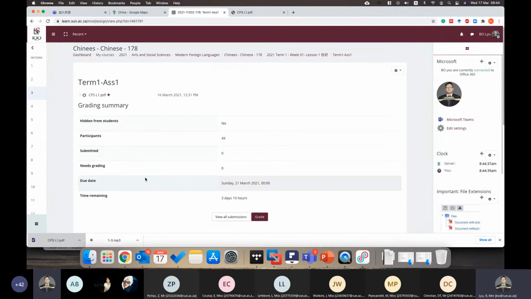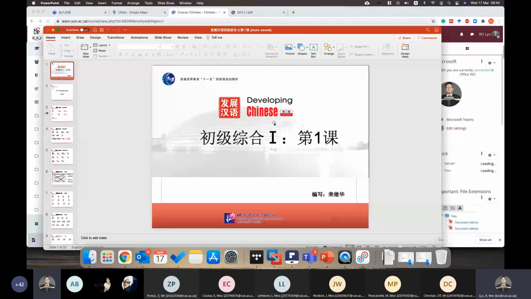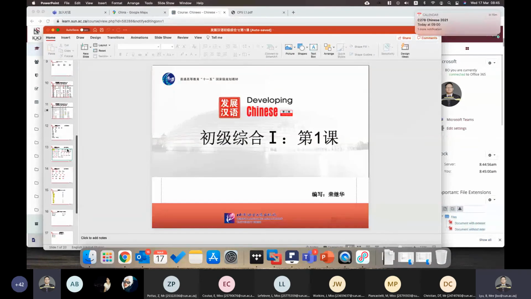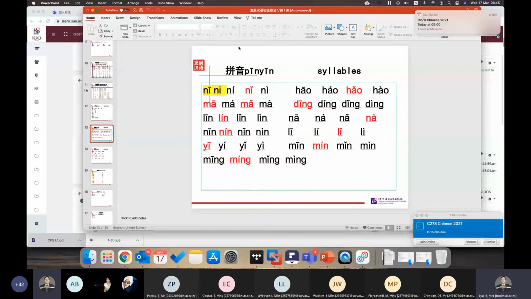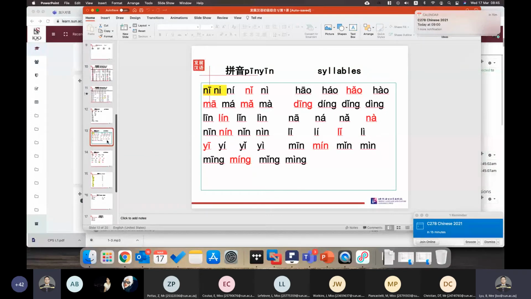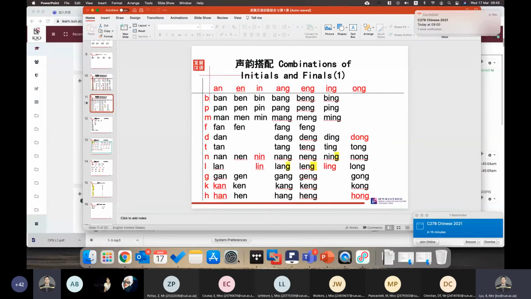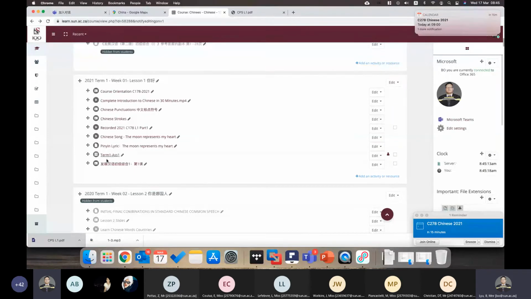Your interface will look a little bit different to mine. You will have a submission thing, and you just download it, print it, write it down, and scan that. You can use your phone to take a photo and upload to the submission. This is one part of your assignment. The second part of your assignment is I want you to record yourself reading this slide and this slide. Right, this slide and this slide. But I will make it clear on Sanlen later today.